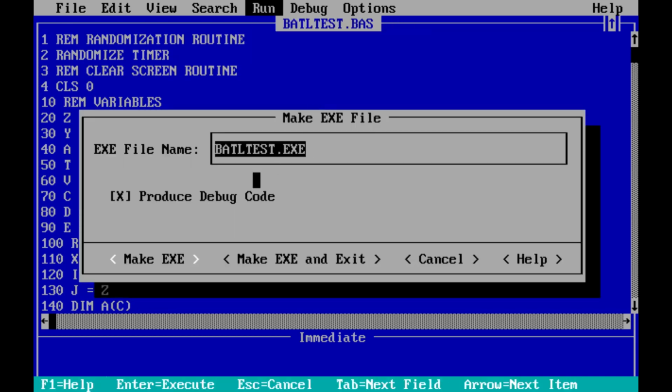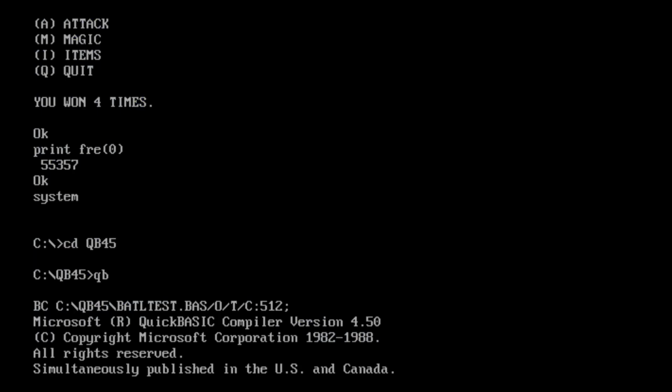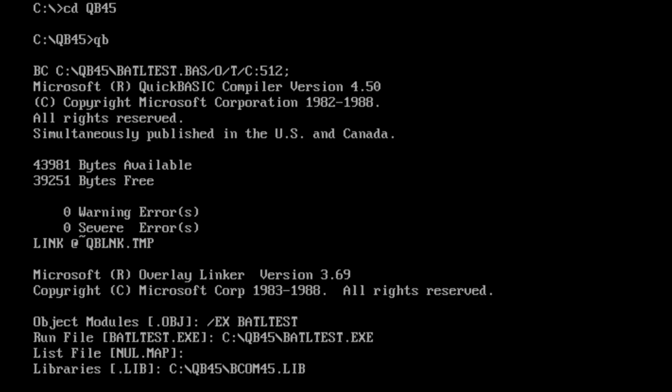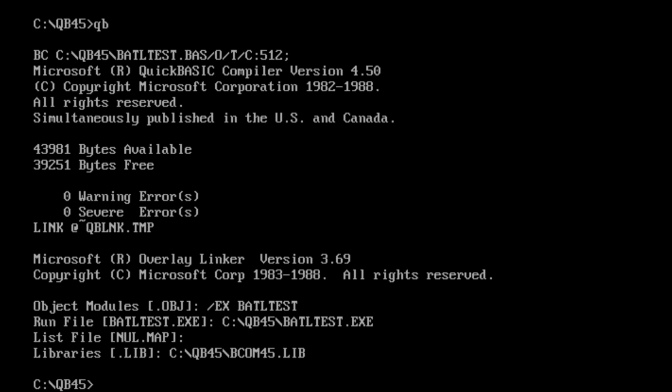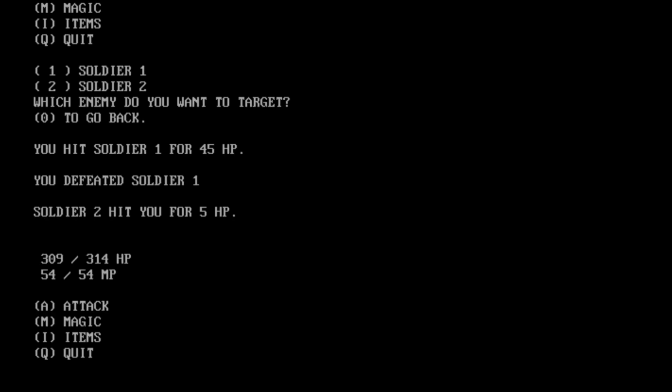Make EXE file. Make EXE and exit. Okay, and that should now work. Yeah, that definitely works.